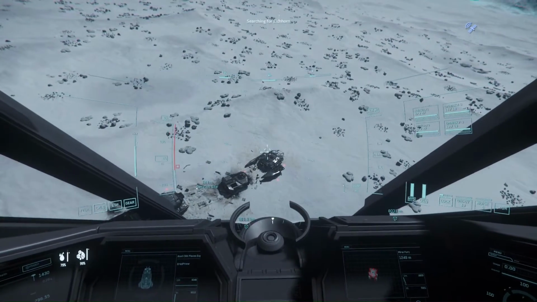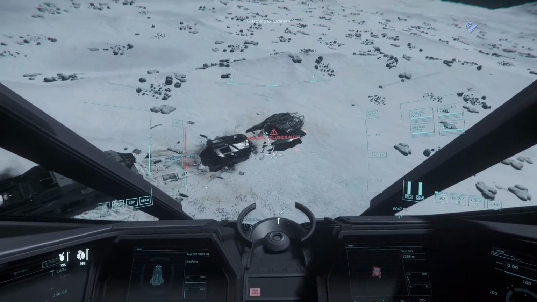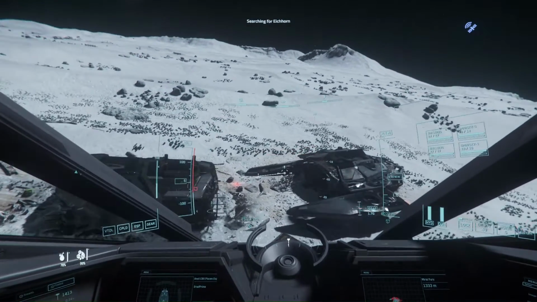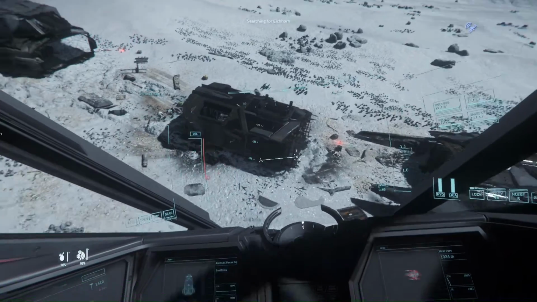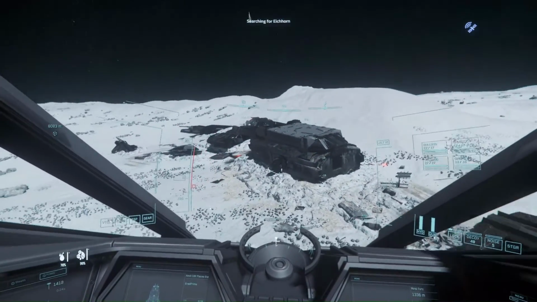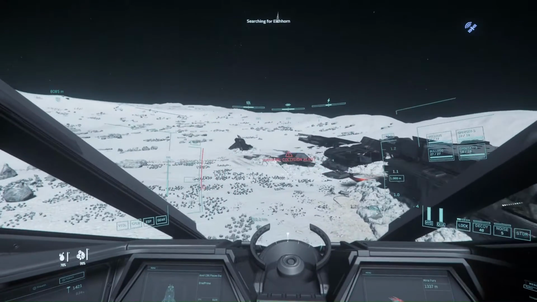I'm just checking to see if there are any hostiles. It doesn't look like they are. Press, by the way, long press V, and that's going to do a ping here, which is going to show you what the radar is seeing. In this case, the radar did not pick anything, so that's okay.